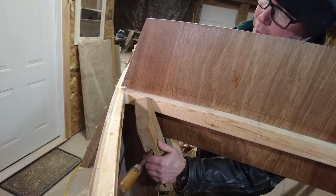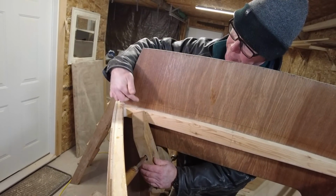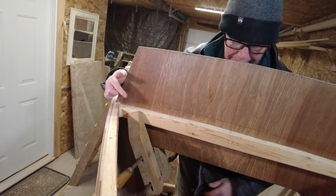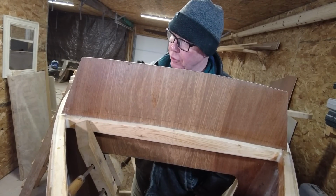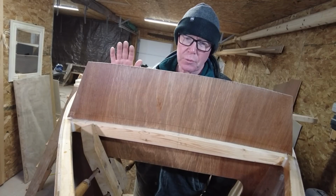Just putting this clamp on because there was just a little tiny spot over here that wasn't as tight. I mean, there was still glue coming out, but it wasn't as tight as the rest. This just makes me feel better. I don't want to put an extra screw in. I'm always trying to use the minimum number of screws possible.